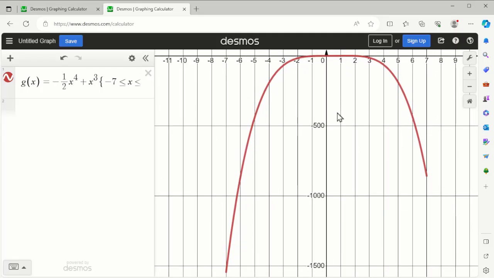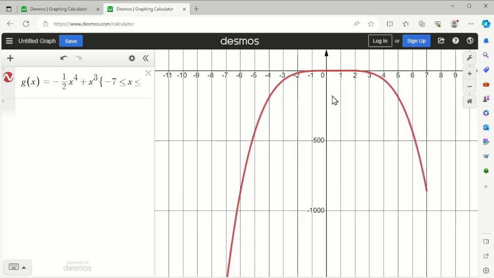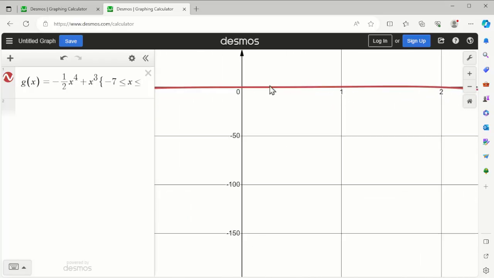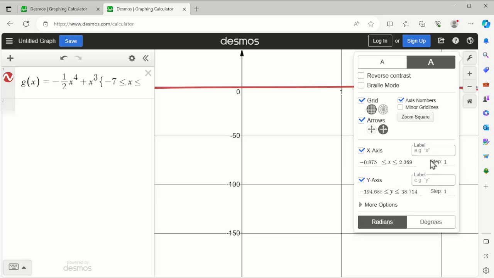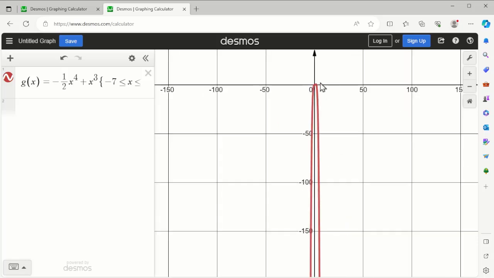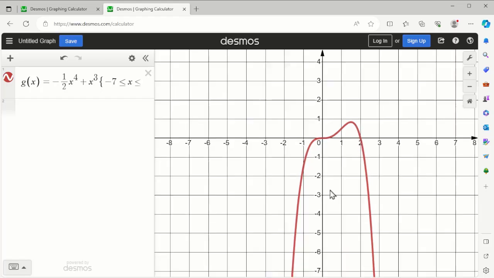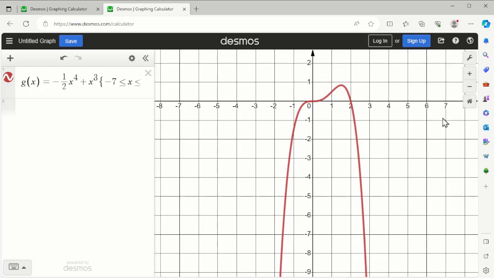All right. So in that scale right here, you can see our function. It's not the whole complete graph, and because the scale is no longer a square scale, it looks a little hard to recognize, but you can see that the function is hitting up a little bit with a high peak up here. If I zoom that in a little bit, you can see that it's slightly hitting up. And if I put that back in square scale, you can see that more clearly. The function hits up a little bit and hits down, and then we restrict that between -7 and 7.